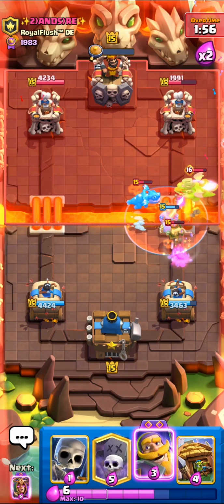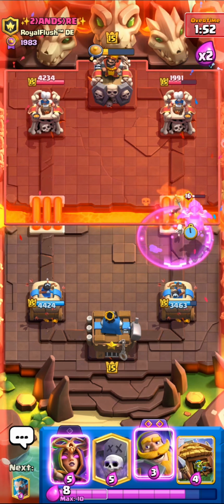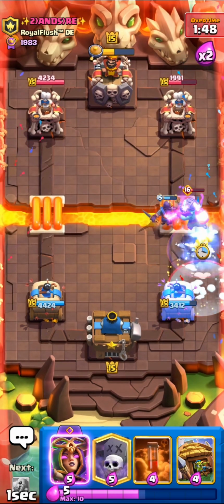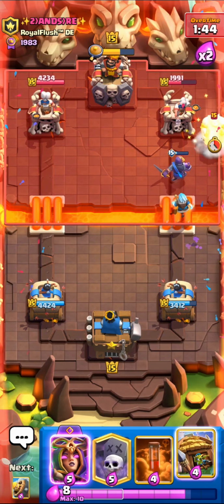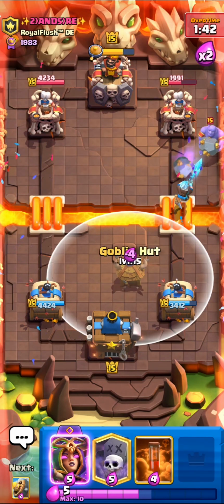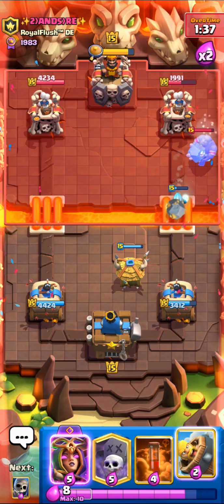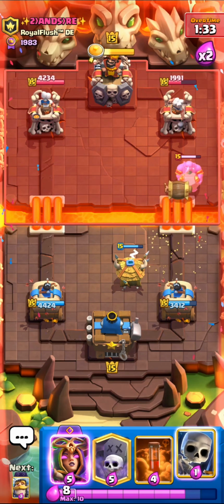Interesting Tornado. I don't know if I agree with that. Okay, we can Skeletons up high here for the Inferno. Nice, we can Evo Knight as well. And we can Ice Wiz too here, just to slow down a bit. That's insane how much damage it just did to the Evo Knight, but we survived. Okay, we can go early Goblin Hut here for Balloon defense placement. And then we can cycle a Bar Barrel on this as well, I think.